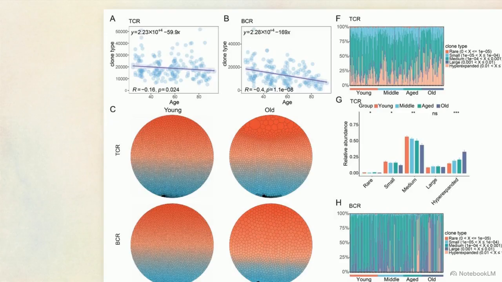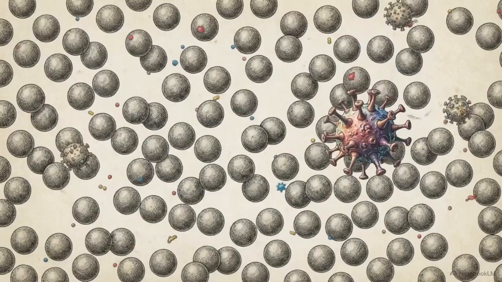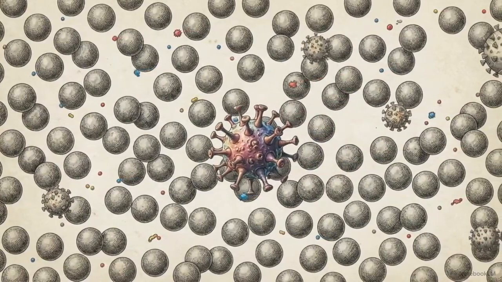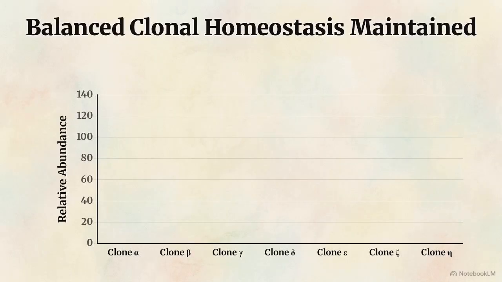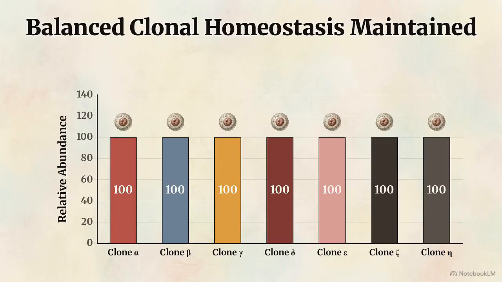This data compares the loss of distinct clonotypes between receptor types. B cell receptors degrade at a rate of 507 clonotypes every 3 years, a steeper drop than the 179 lost by T cell receptors. This contraction is a structural homogenization of the immune arsenal, reducing the body's capacity to recognize novel antigens. A healthy immune system maintains clonal homeostasis, balancing the sizes and proportions of specific clones throughout a lifespan.